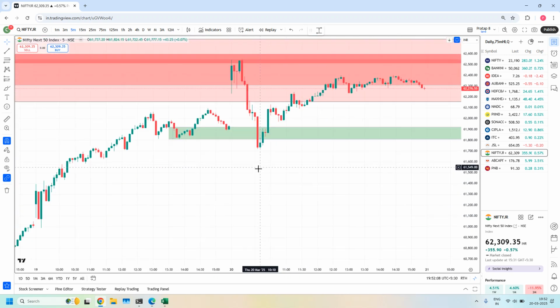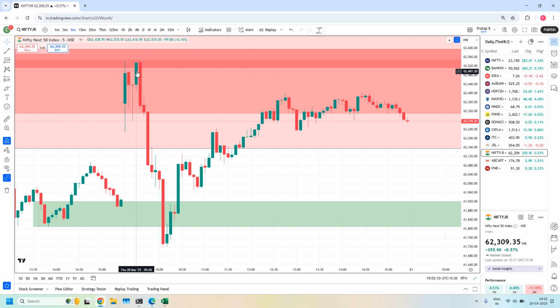See today what happened. Price entered into that zone and gave you a trade, and then sharply came down and finally reached the 15 minutes target. Even that is violated, and then there was a recovery, but by that time we had already booked the profit here. Those who are using 1 minute trailing, maybe you would have got some more profit up to here. Even up to here, the profit itself is a good profit.